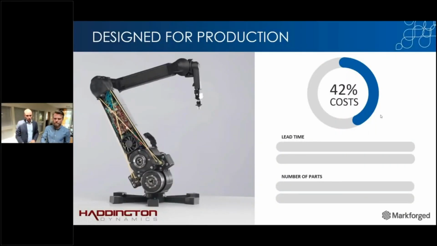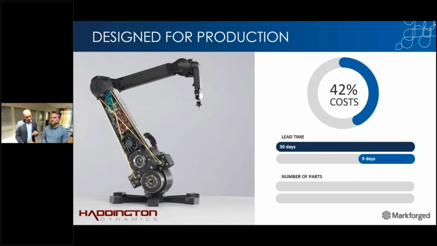So instead of machining the outside and the inside and the parts for this robot, everything was printed. Of course, because the robot needs to withstand some forces, and it needs to be able to lift a certain weight. The cost was reduced by almost 60% to produce this part instead of machining it. Lead time to produce one of these robots went from 30 days to 9 days, which is also really impressive.